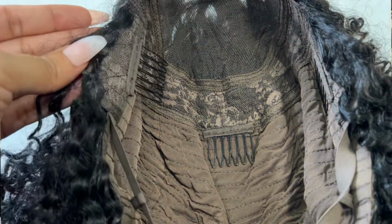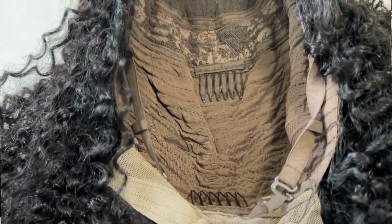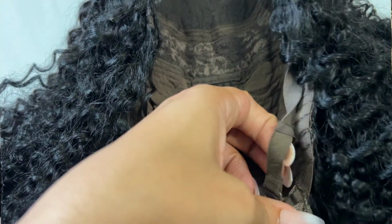So like I said, it is 150% density. It does have a breathable cap. Cap construction has 4 combs, 1 on each side, 1 in the middle, and 1 in the back, with adjustable straps. The circumference of the wig cap is like 22 to 22.5 inches. It does fit snug on me, so you know I gotta big head, honey. But it does fit snug on my head. I did have to tug it down some, but it did fit. It ain't going nowhere, honey.